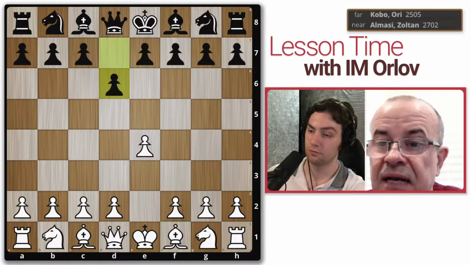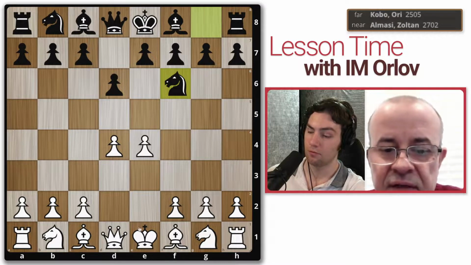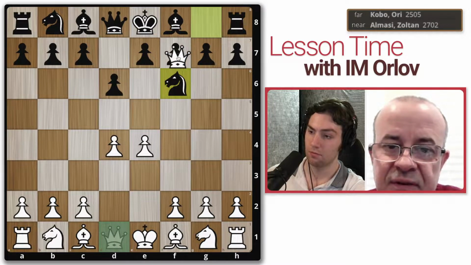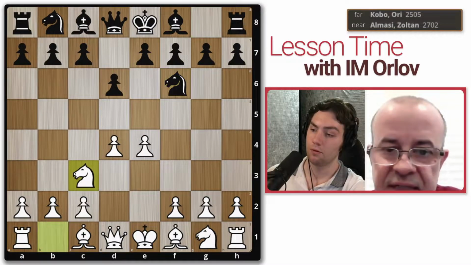So d6 and knight f6 allows you to set up sort of a defensive positioning here. No queen arrival anytime soon to the area of h5 and then to f7. And that is in itself already a fairly protective measure.